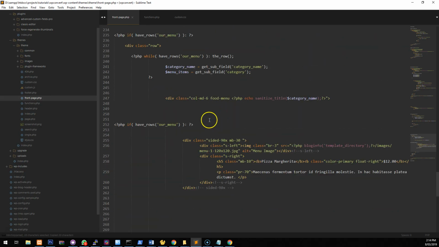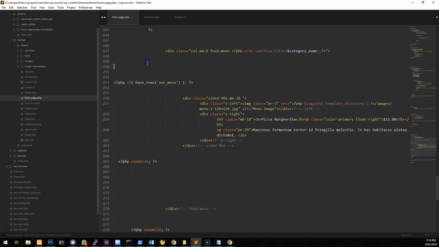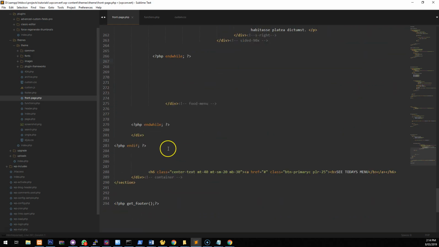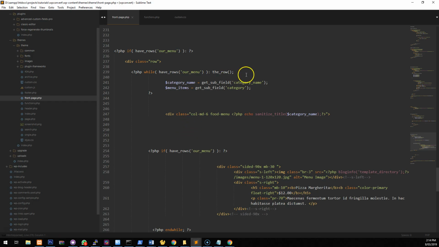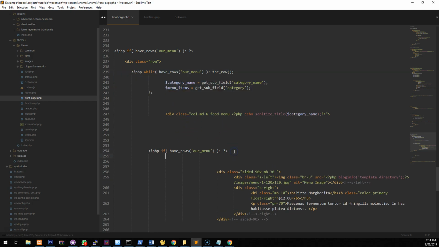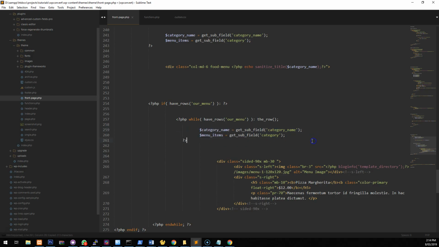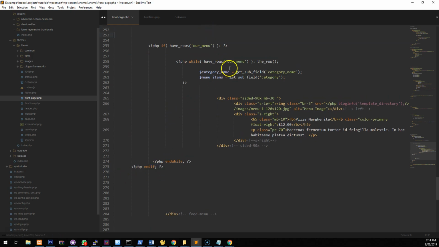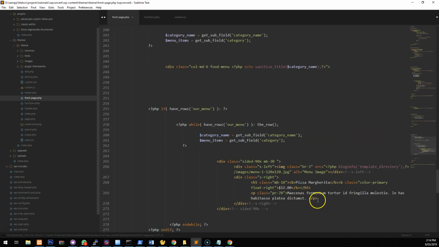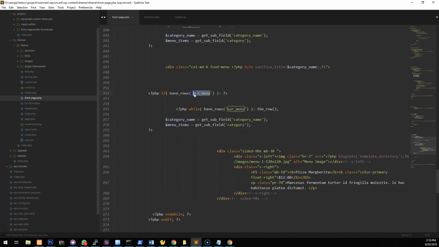I'll just grab all of this. That's the actual for each loop, and then we want to do end if, and we want to grab that as well and put that there. So yeah, essentially, sorry if I'm confusing you, but essentially we have a repeater within a repeater. And now within each category or each repeated category, the field is called category. Okay, so let's just save that.